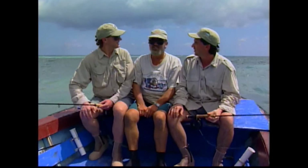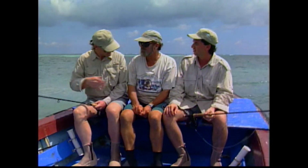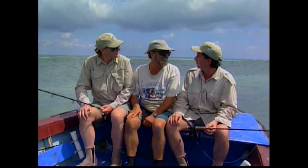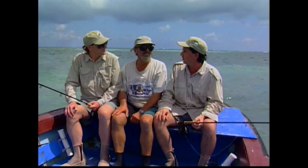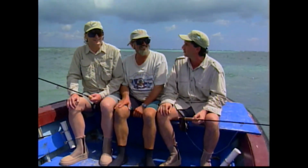We've caught so many fish today. This has been a blast. It's been really good today. You have a really special little piece of paradise here. Thanks for sharing it with us. You're welcome. Words can't describe it. I hope our pictures do. You can't beat it. Whenever you get bonefish like that, it's just a lot of fun. You're catching a ton of fish and they're just screaming off line. Oh man, unreal. It's just amazing.